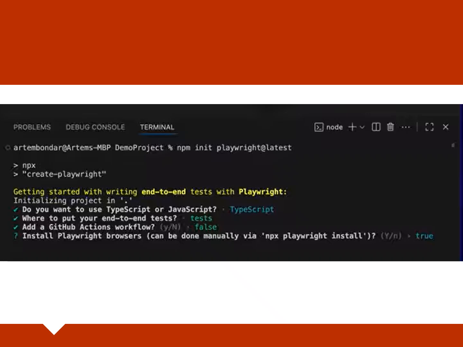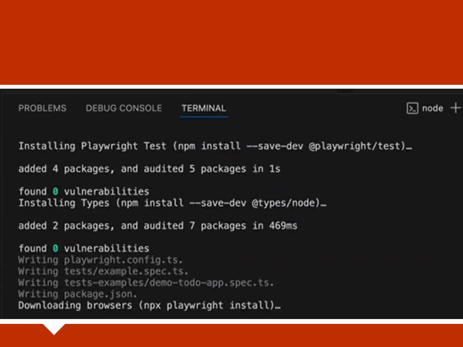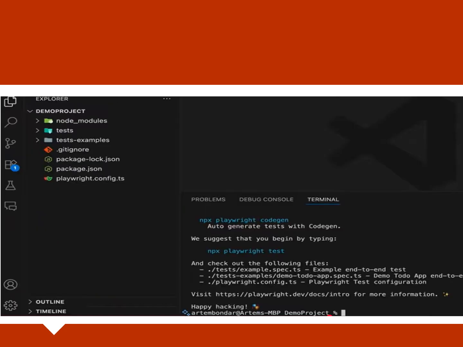With this, the installation is completed, and once Playwright is completely installed, you should see this happy hacking message on the console, and you can see this folder structure was generated automatically on the left-hand side. I will cover the details of each folder in an upcoming session.